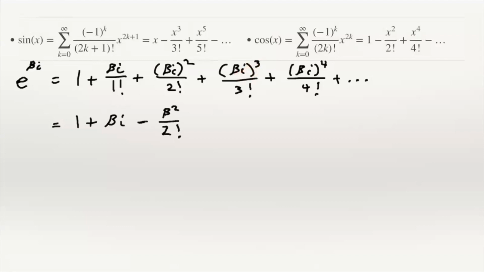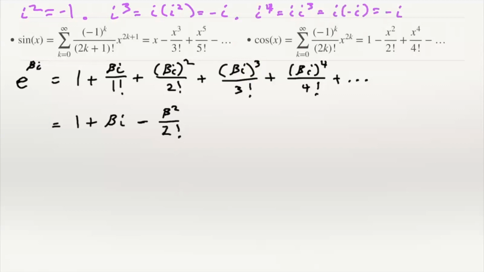What is i cubed? Perhaps we should write this out up here. So we know that i squared is -1, and therefore i cubed, well, that's i times i squared, and that's negative i, and therefore i to the 4th, that's i times i cubed, which is i times negative i, which is negative i squared, which is -1, which is 1. So it cycles back when you get to i to the 4th. So the point is, that's i, this will be -1, that's negative i, that's +1, and it repeats.